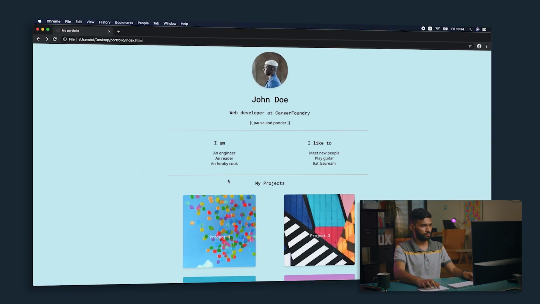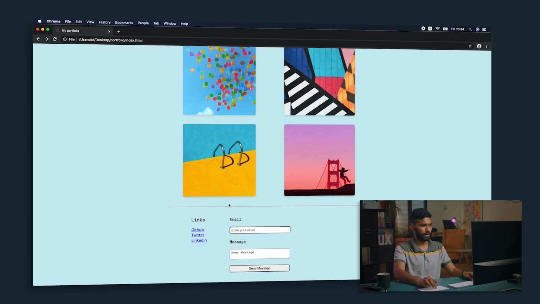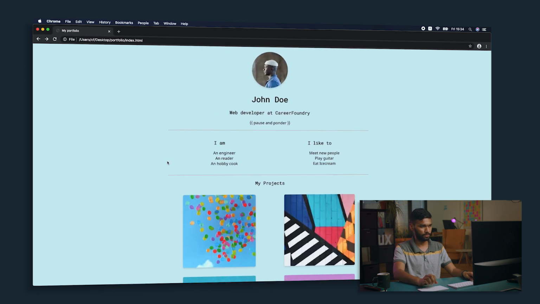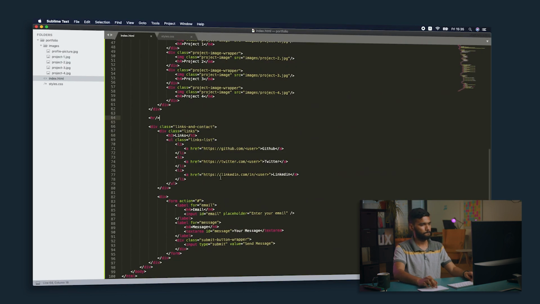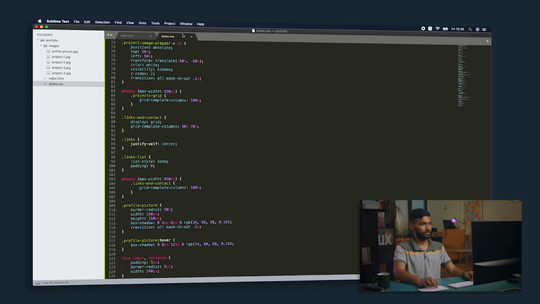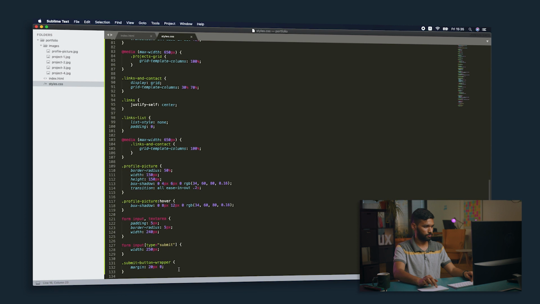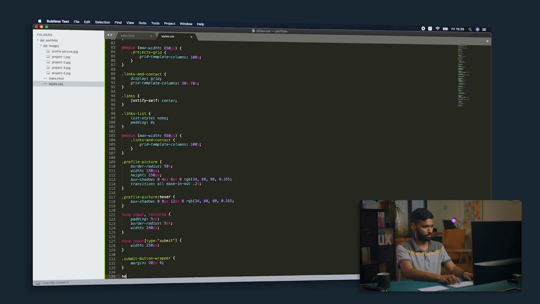Cool. So if we go here, and yeah, we have a horizontal line for every section, but it's a bit out of place in terms of the styling. So we just put some styles on the HR element so that it looks a bit softer to your eyes. So we go to our CSS file, maybe at the bottom, you just write HR.